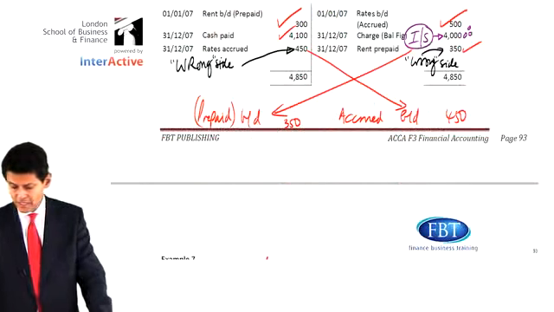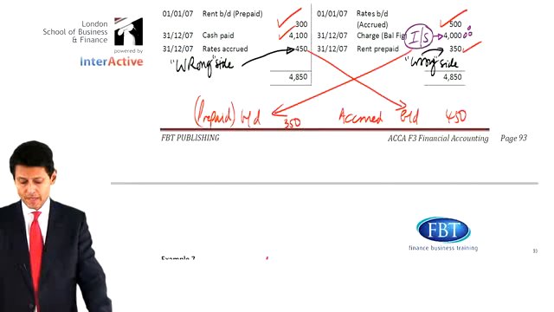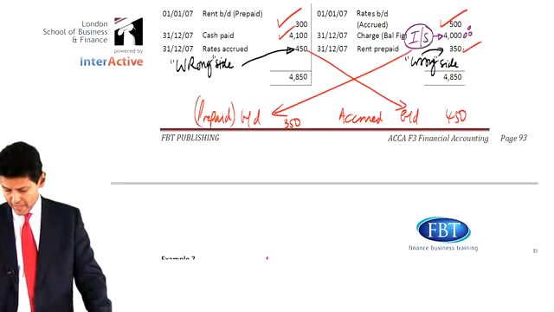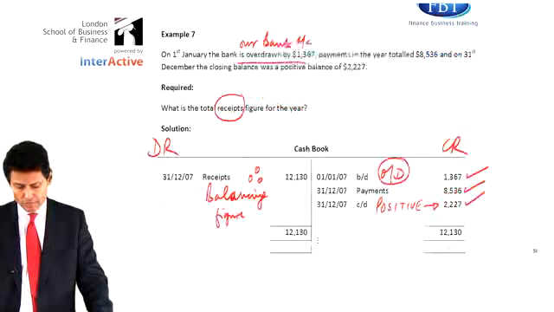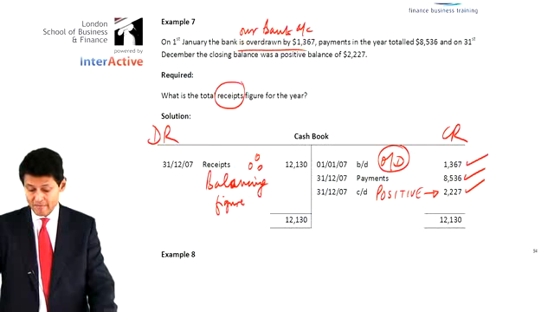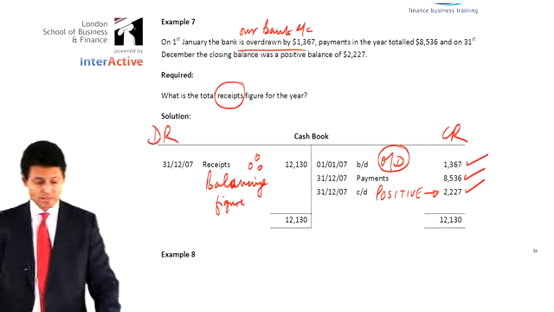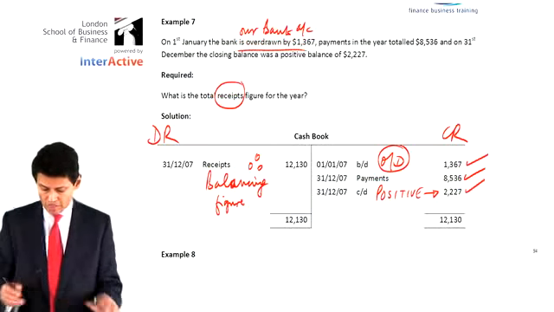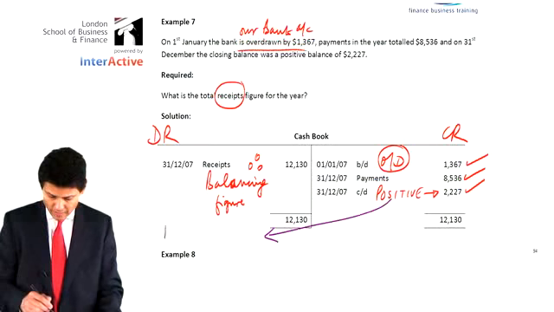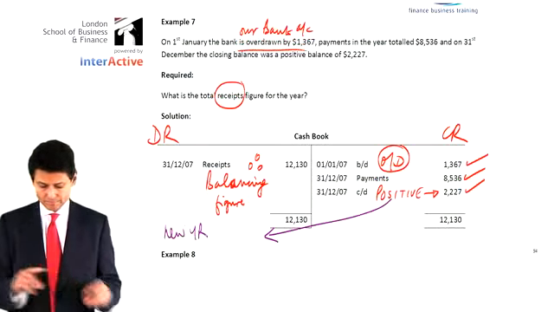Don't forget that when you're closing an account, it always appears on the wrong side, so to speak, to enable you to bring it down to the right side. So don't forget that. That wasn't too bad an exercise. Beyond that, of course, we had example 7. This is where you have to work out things like the amount of money you might have received from your customers. So if you've got an overdraft and you've paid something and you still have a positive balance, don't forget that positive balance comes down, it's on the wrong side to enable you to bring it down to the right side, which is down here, isn't it, in the new year. Don't forget that.